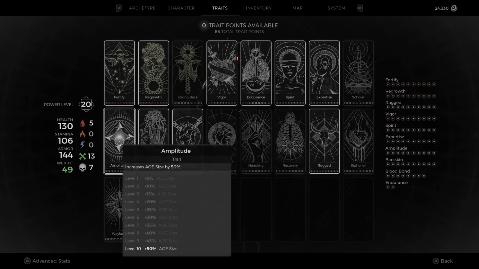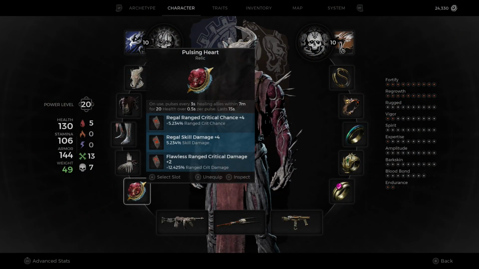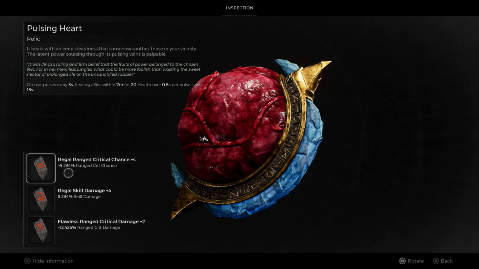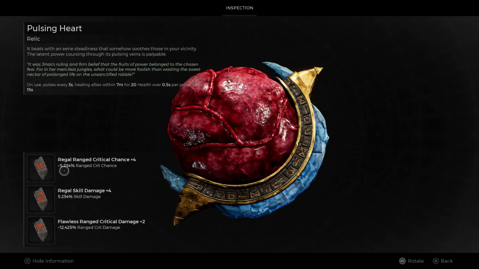Then we have Blood Bond, Rugged for minion health, and Bark Skin for damage reduction, and then we also have Amplitude, which increases AoE size. The reason for this is the relic that we have, which I'll show you here in a second, which is the Pulsing Heart. On use it pulses every 3 seconds for 15 seconds within 7 meters for 20 health over 0.5 seconds per pulse. And this also heals allies, which counts for your minions. So you could pop this, they get the damage boost, and they also get a health boost as well.